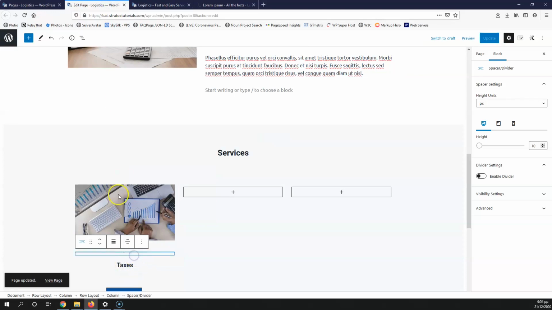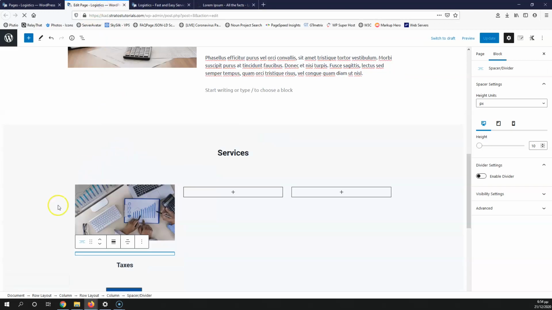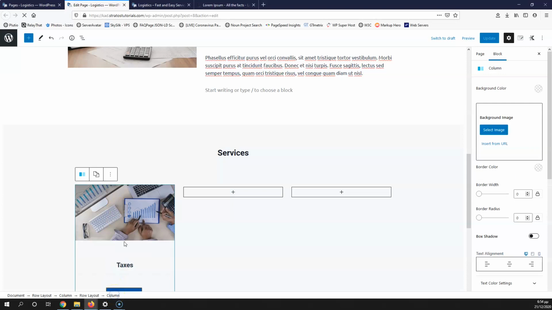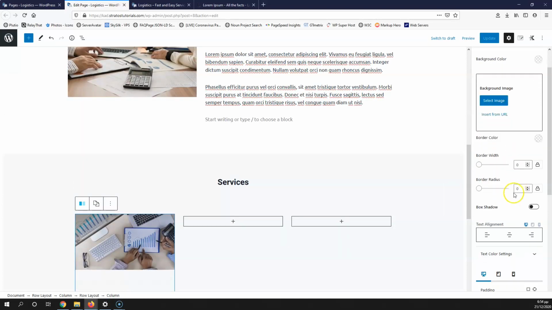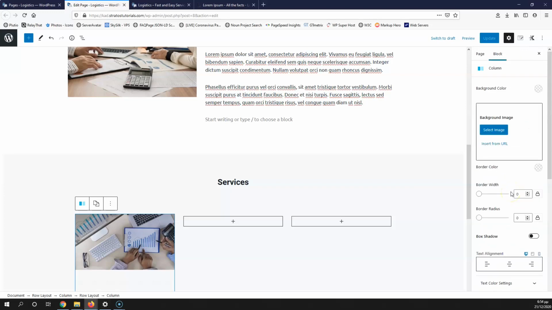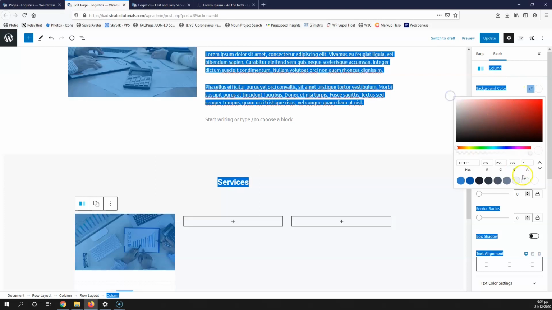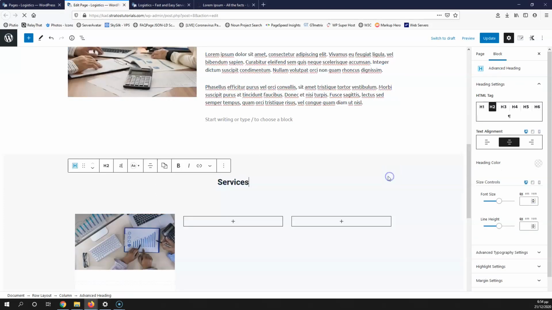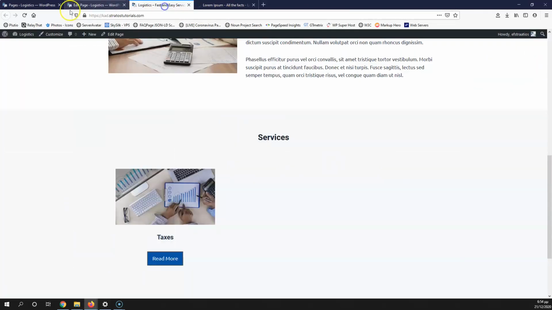Okay. So the next thing that I want to do is change that and have it be a little bit different from the background. I will change a little bit for the layout. So I'm going to select the column. This is the column that I have selected, and I'm going to change the background of the column to white. So let's change the background color. Background color, select white, and select this white, this global setting, it's better. As you will see, this is white now. Let's update that and see how it looks in the front end.